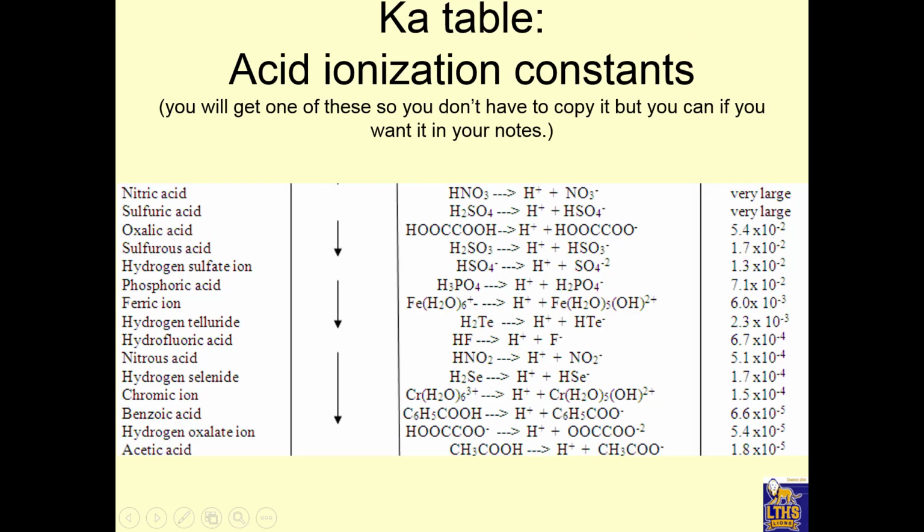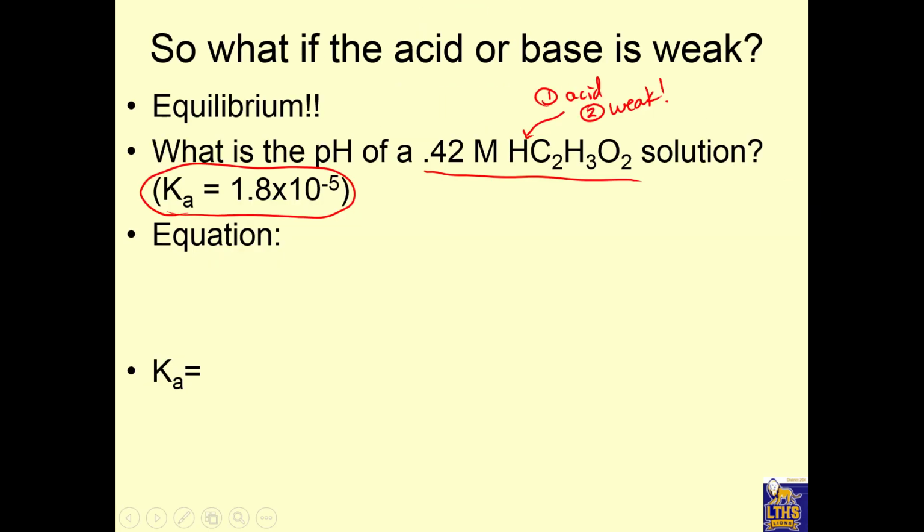So I'm going to show you this table, and this is a table of Kas. Right? If you notice, these are strong, right? So their Ka is very large. But then the rest of these are weak acids, and you can see that their Kas are small, which means there's more reactants than products when you do an equilibrium expression, okay? And so here's the Ka for acetic acid.